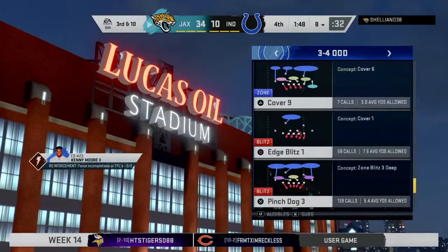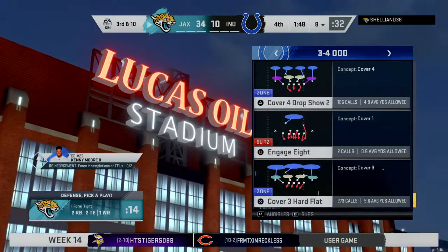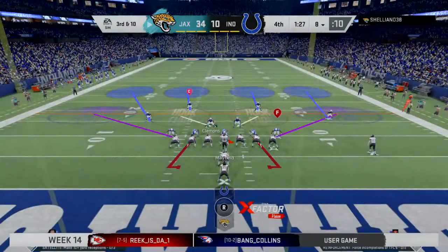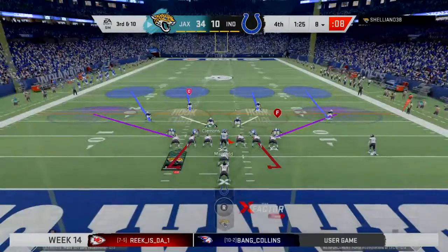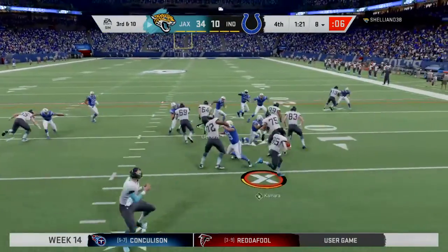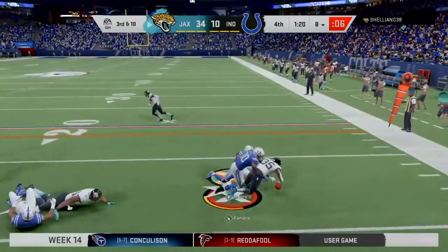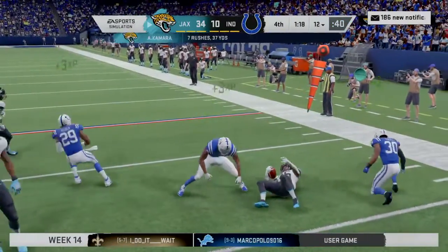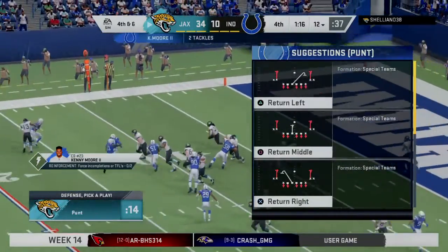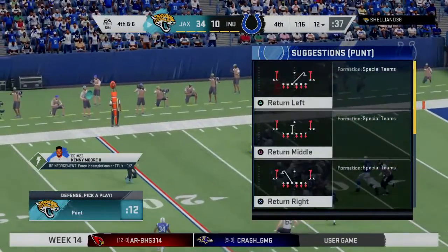You know that old expression, it's not my night? It hasn't been his so far. I don't know if the legs are a little bit heavy. Sometimes having to hang out all day and play doesn't exactly play to your advantage, but it's been a tough go for him. Every time he looks up, somebody's there defensively. That was the same case on that play. And he's going to come up well shy of the first here as the tackle's made right around the 12.